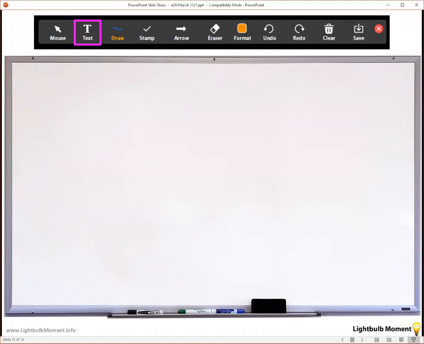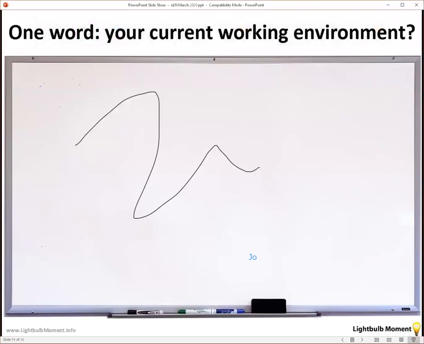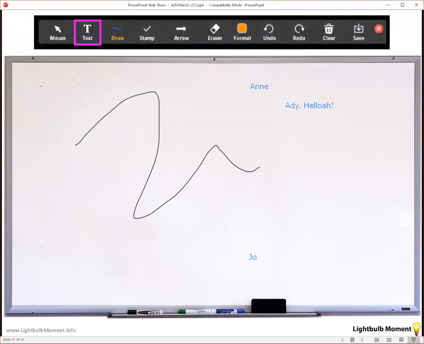Let's go and see if we can use that text tool. Click on the screen, type your name, click again, and it should reveal it for everyone. And if you practice with something else, generally that's not a big problem, don't worry about it. But what I'd like you to do, please, is go and use that text tool, write your name on the screen, and we'll check that that's working for you.